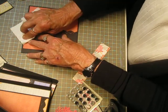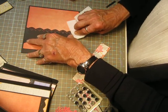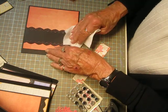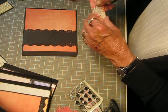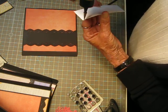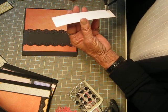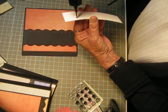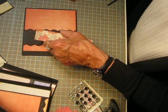Okay, and this is just a dried up baby wipe. That's something I did learn from Tammy Merrill. If you save your baby wipes after they dry out, you can use them to wipe up glue, and they pick it up really good. You don't want to use a wet baby wipe because it will pull color out of your cardstock. And if you get it wet, it breaks down the fibers. And some of those baby wipes are pretty juicy.